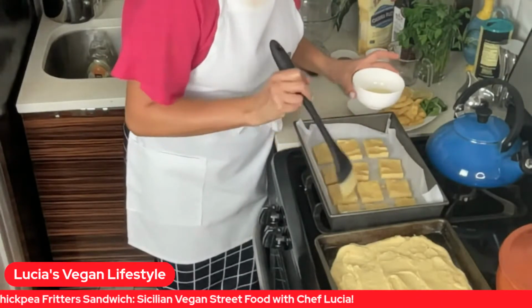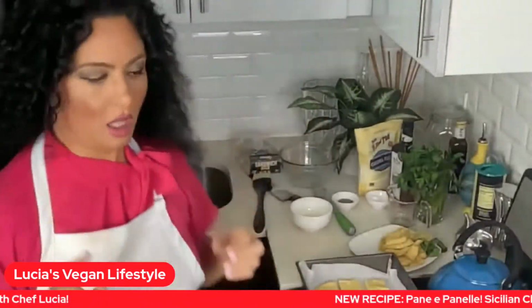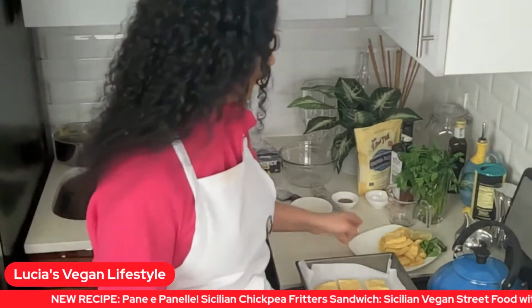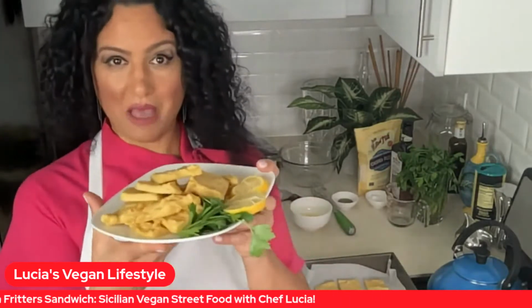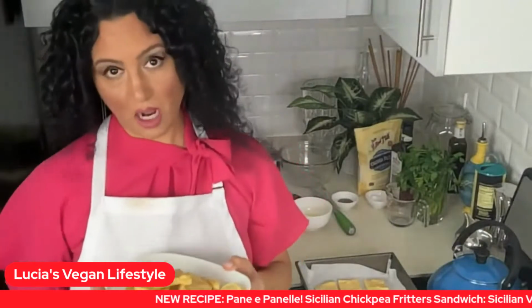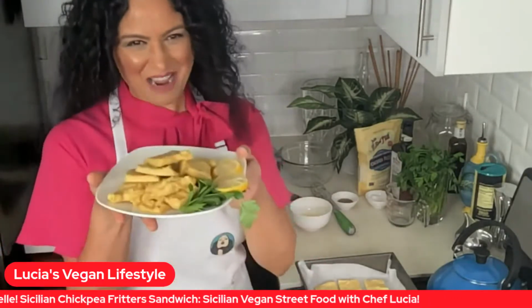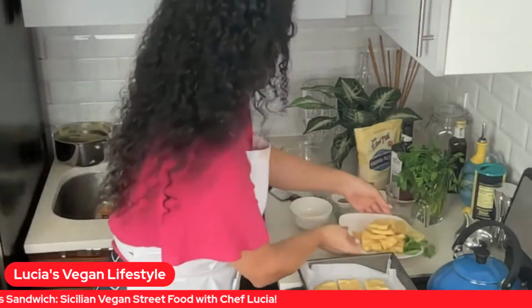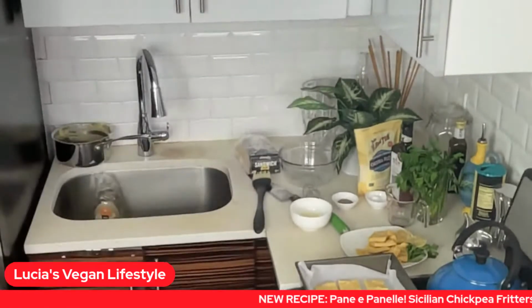You can put more or less. I try to put as little as possible to be as healthy as possible. So you brush those with olive oil, and then you set the oven to 350 and you bake them for about 15 minutes. Now, they'll pretty much come out the same. So what I like to do is put them in the broiler for about 5 to 7 minutes so they get this more golden top. Traditionally, these are fried. So I prefer the healthier version, and also I'm a disaster at frying. Now, what happens after you put these in the oven for that time, I'll be right back.